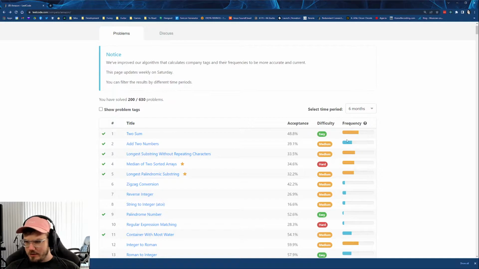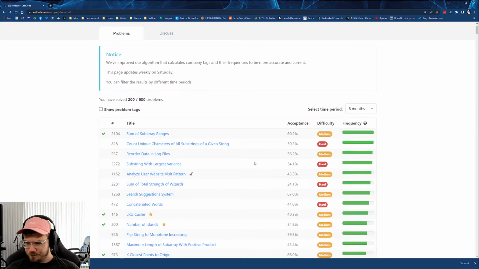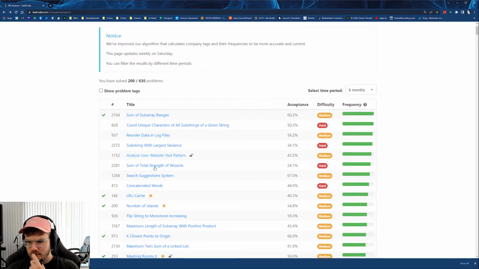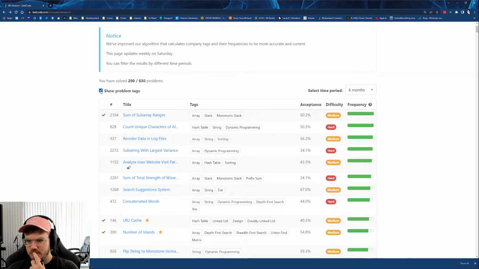All right, what do we have next? Sort by frequency. Reorder data in log files with 56% acceptance rate. Search suggestions system. That sounds interesting. Show problem tags. Oh, show problem tags.